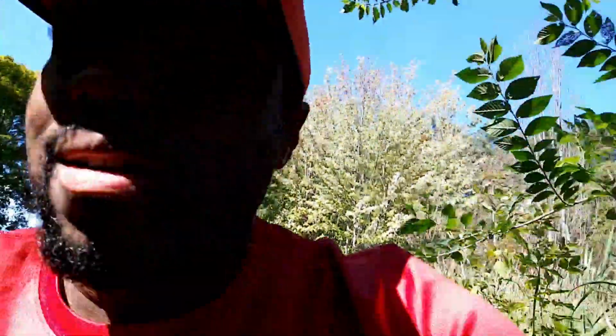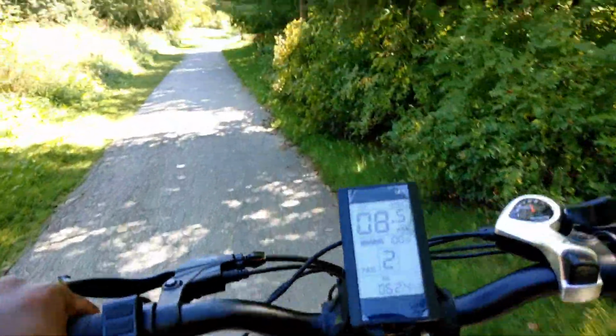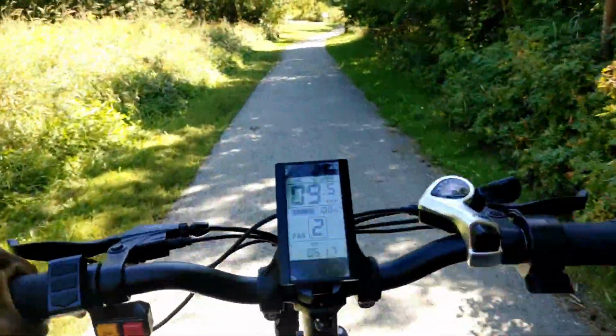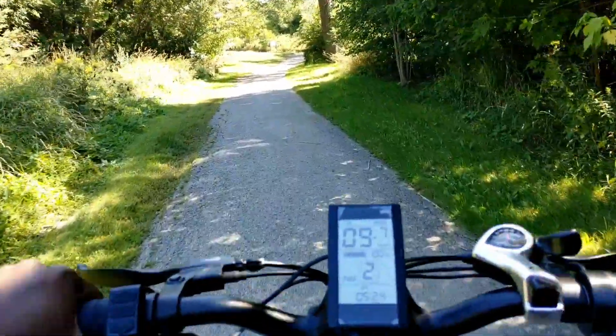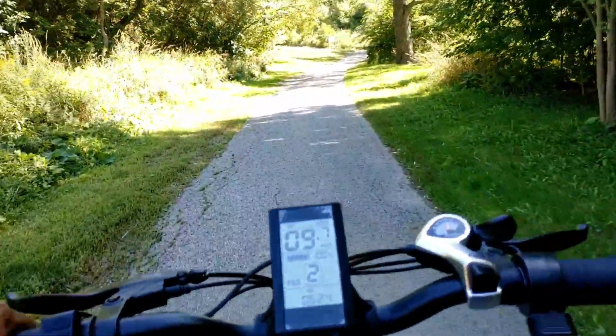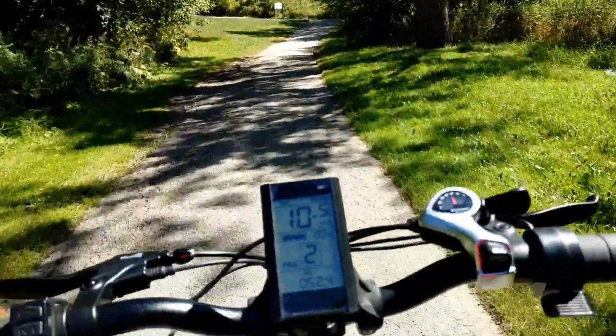I'll share something else that I don't like about the bike, and that would be the weight. The weight of the bike is 74 pounds, and it's pretty heavy. Of course, like I said, the bike is well built and has good quality, but that adds to the weight. So it's 74 pounds. There's lots of other e-bikes in this price range that are lighter.